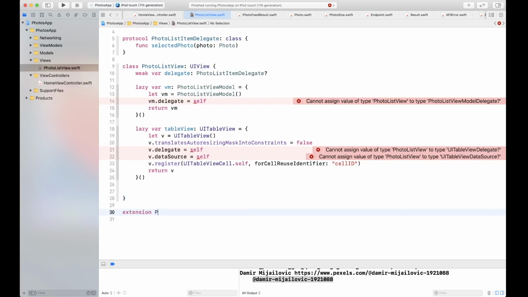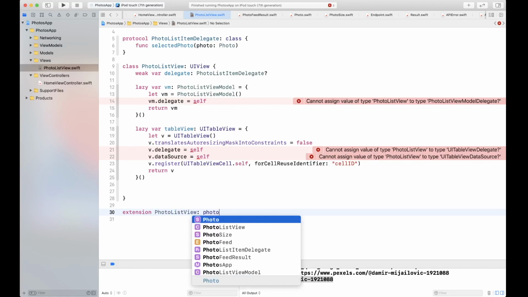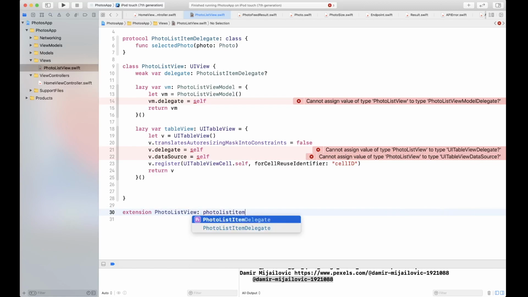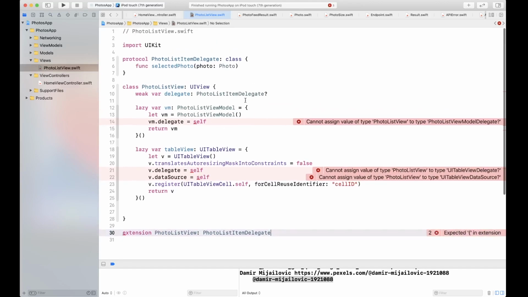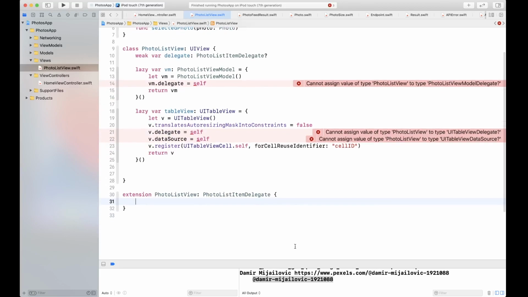So first we're gonna create photo list view, photo list item delegate. Okay, and photo list item delegate, it's going to have this function.